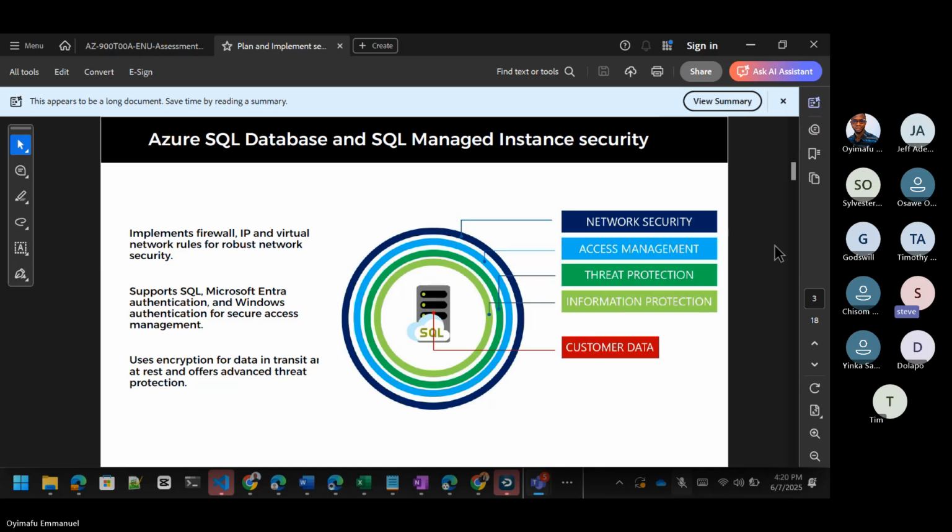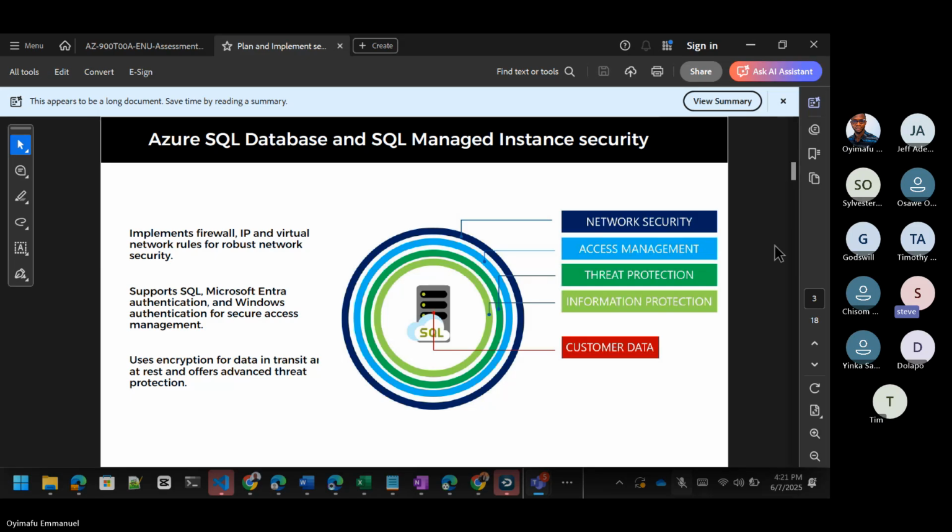Now, what that is saying is that by default, there's a firewall already based on the network security that prevents users from having access to the database unless there is an explicit IP whitelisting. Then a user can have access to the database, and that's at the perimeter level. So, to have access to the database, one, the IP firewall rule has to be configured, and two, the virtual network firewall rules have to be configured as well.